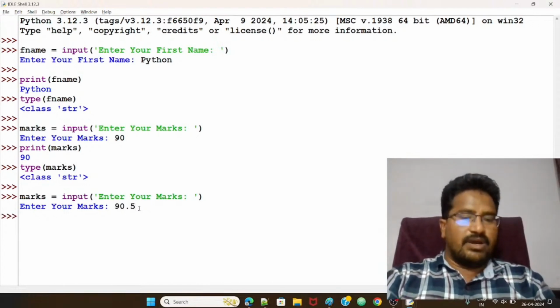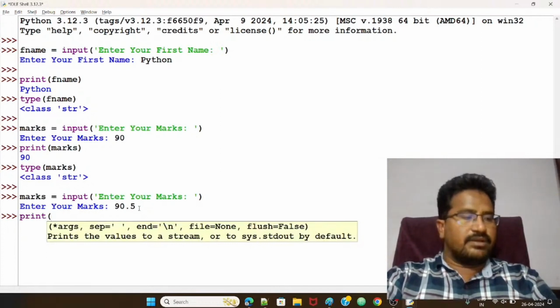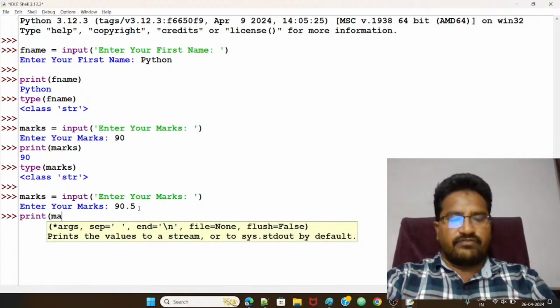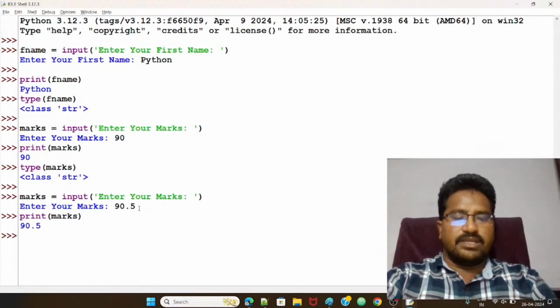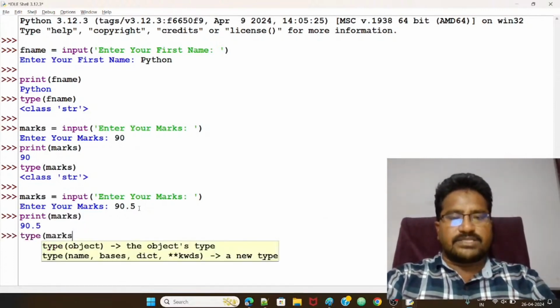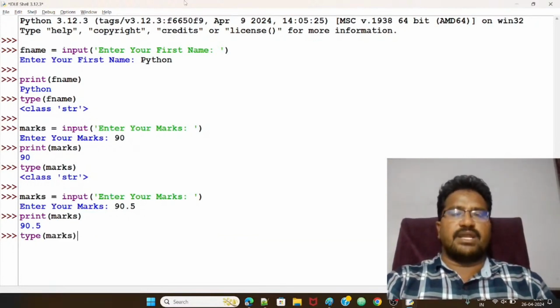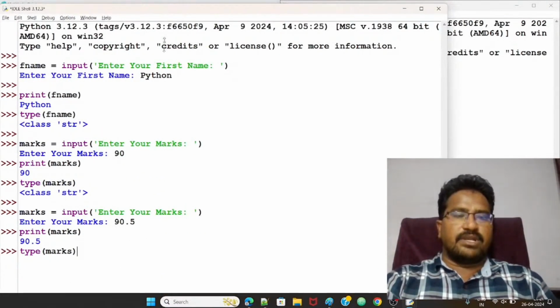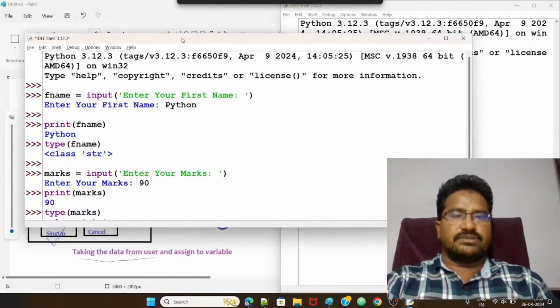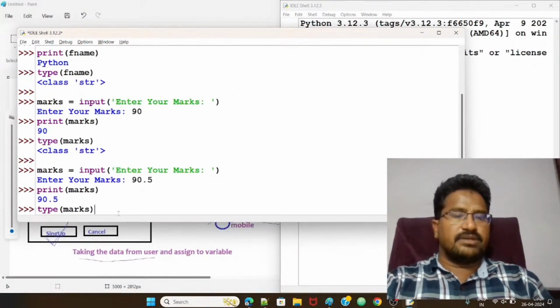Now I am going to take print of marks, and then type of marks. Type of marks, guys. All of you observe. Now, what is the type of the marks?